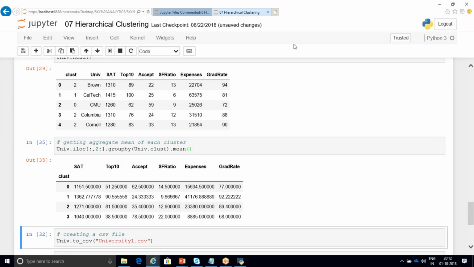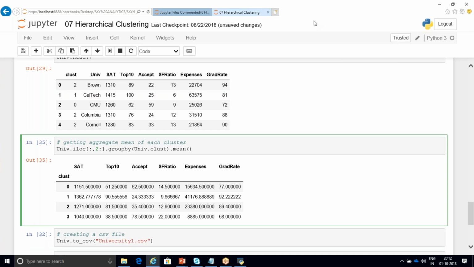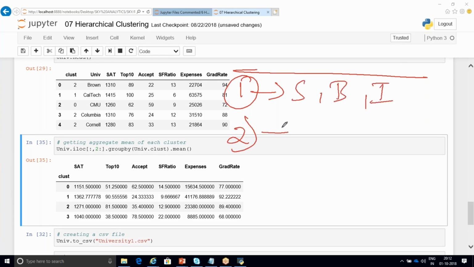Yogesh, could you just repeat it? See, consider for example, instead of universities, I'm taking it like this. First cluster: Sanjay, Bharat, Imran. Second cluster: Lahari, Mega, Rakesh and Manjunath.